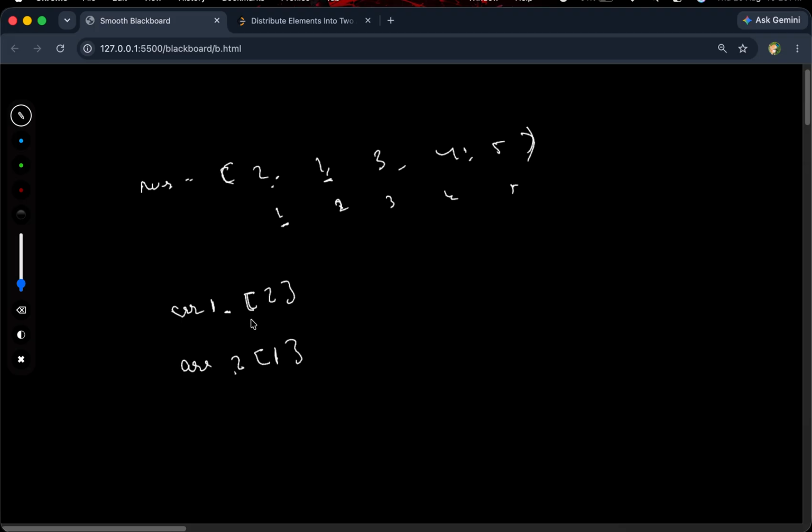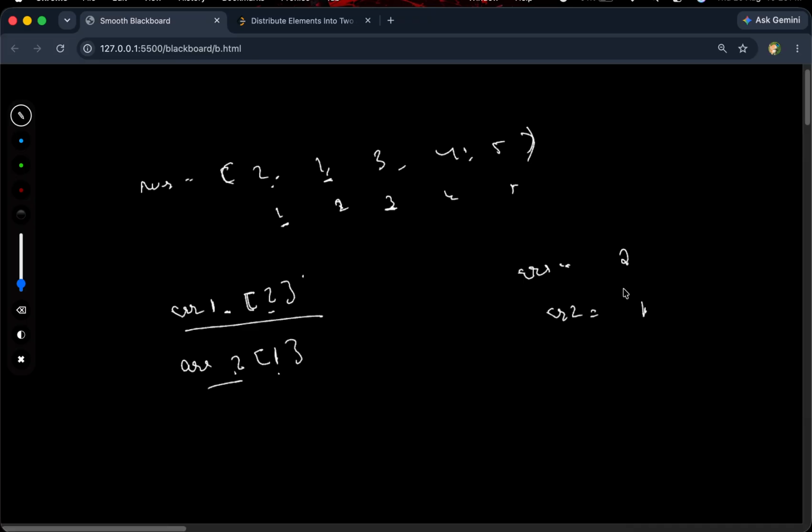So what happens with the remaining numbers? Now we start from the third element. The rule says compare the last element of array 1 with the last element of array 2. In array 1 the last element is 2, and in array 2 the last element is 1.